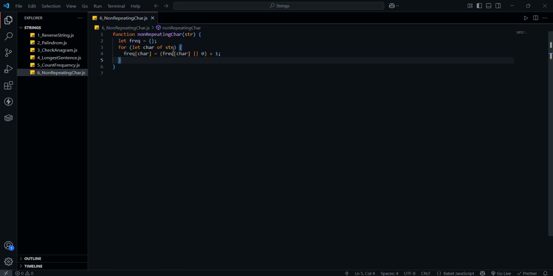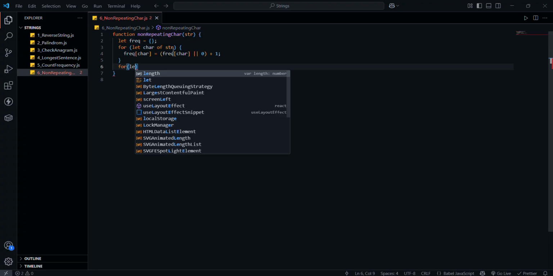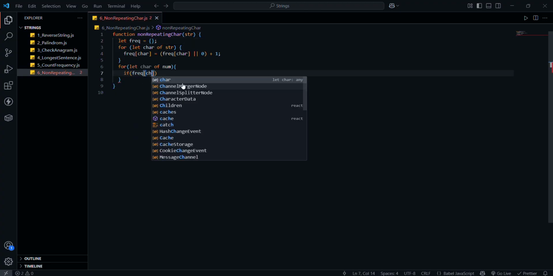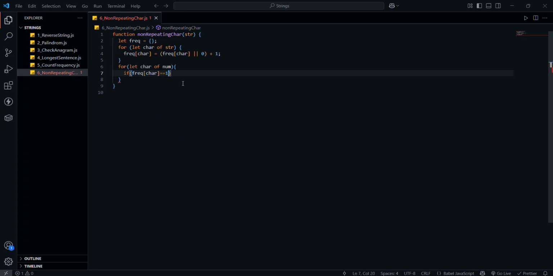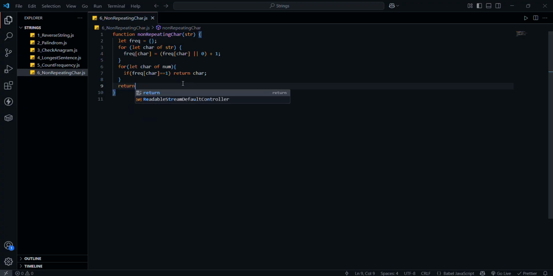Now this is the frequency. Now let's calculate how many times each occurs. Let char of string, if frequency of char equals 1, then return char. Otherwise, return null.